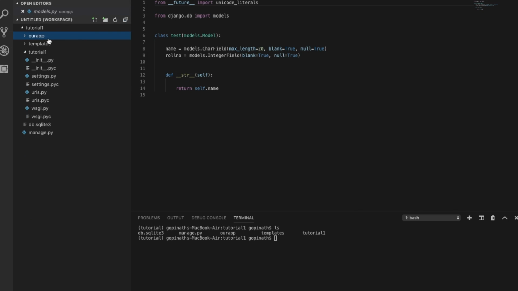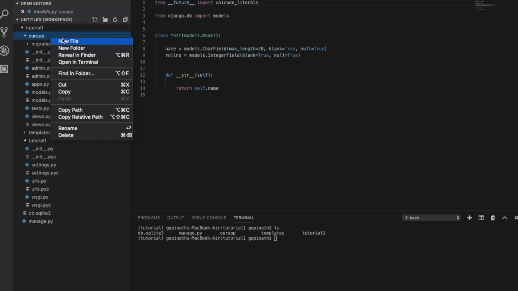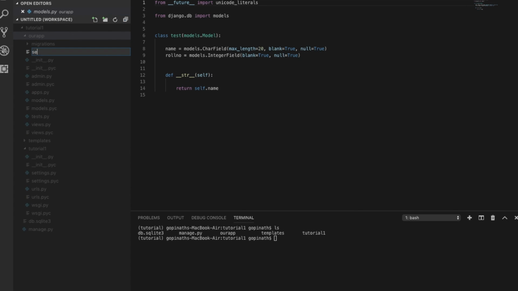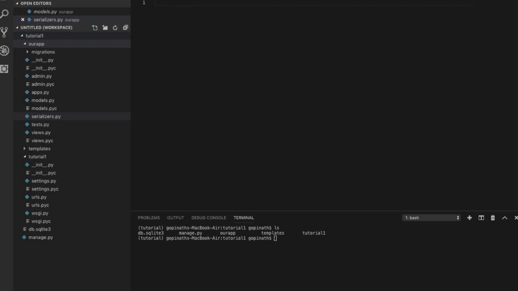For that, go to your app folder and create a file with the name serializers.py. For creating the serializer, we have to import serializers, which is present inside the Django REST framework. For importing, use this command: from rest_framework import serializers.